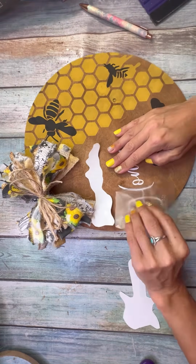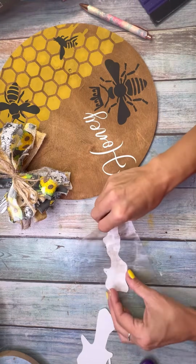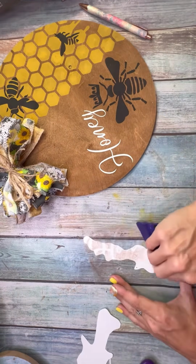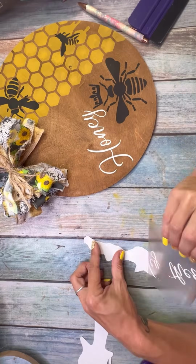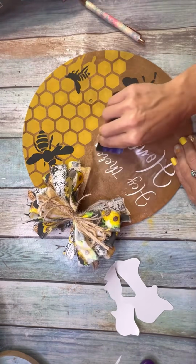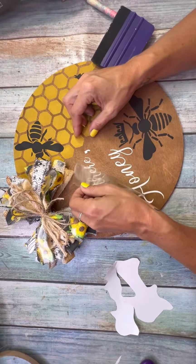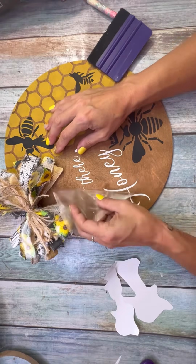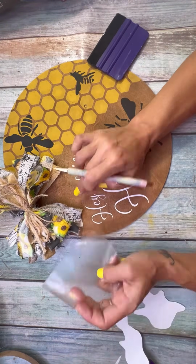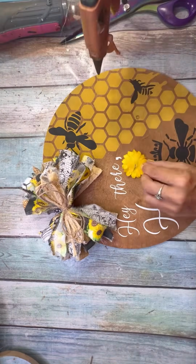If you do not have a Cricut, number one, I can cut these for you with my Cricut and send them to you. So you can order those in my shop. Let me know if you want to do that, or you could use stencils. You could stencil on, I mean, hey, now that you're stenciling, you could totally stencil on with letters, hey there, honey. It would take a little longer to line it up. Or if you had a stencil that has a cute little saying, you could stencil that on. Stickers, lots of different options, you guys.